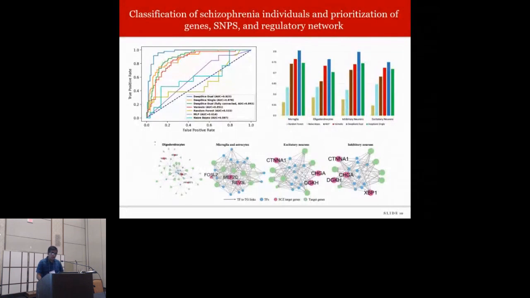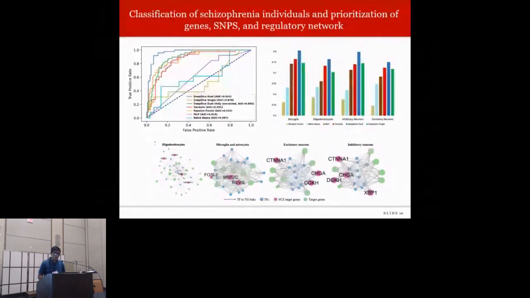In terms of the schizophrenia dataset, we had two things. One is the bulk data from the DLPFC brain region. The other thing is we collaborated with another lab from Mount Sinai, where they had developed an algorithm called BMIND, which was able to impute cell type gene expression data. So we use that, and the results that I'm showing you here are for both bulk and cell type level predictions.